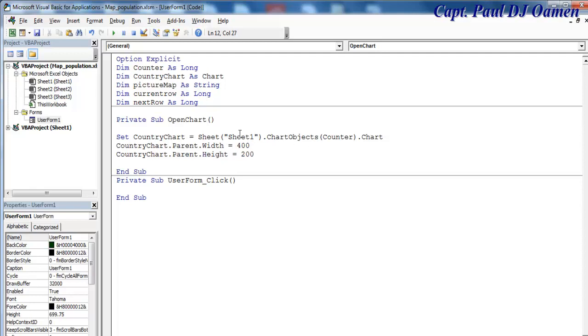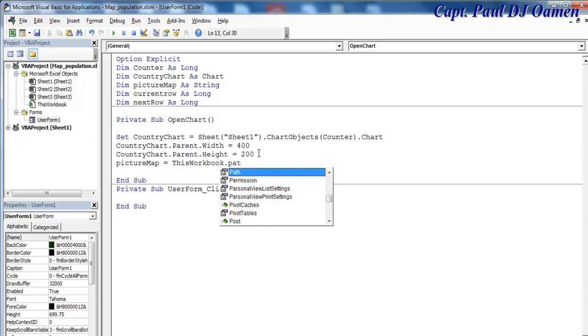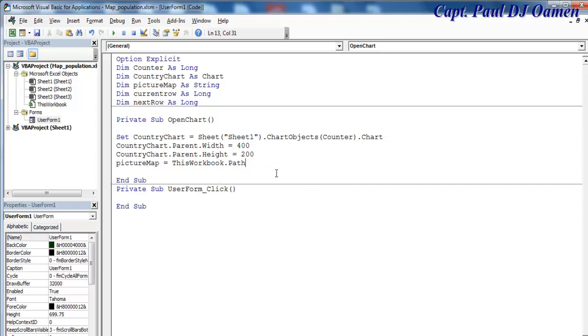there, that's done. Now picture map itself is equal to ThisWorkbook.Path, whatever path I have for my workbook. And in quotes, backslash, whatever the directory is going to be, let's say my chart, or you can just call it temporary, whatever you like.